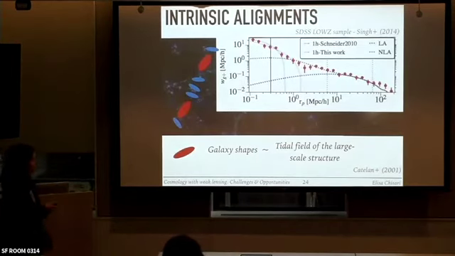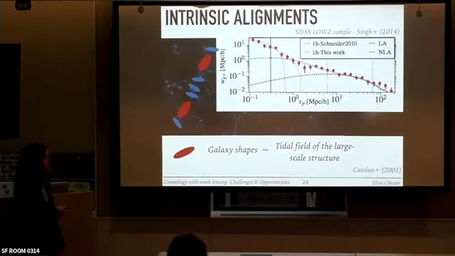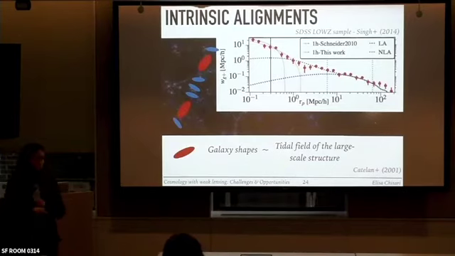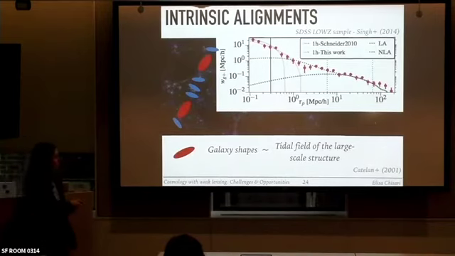So from the SDSS data, we know that galaxies align to very high significance. So this is a correlation function of the alignment of one red galaxy with respect to the position of another red galaxy. And the fact that these points are different from zero is telling us that indeed they point towards each other. The model is very successful on the linear scales. So that's the blue curve over here. It fits the data very well.